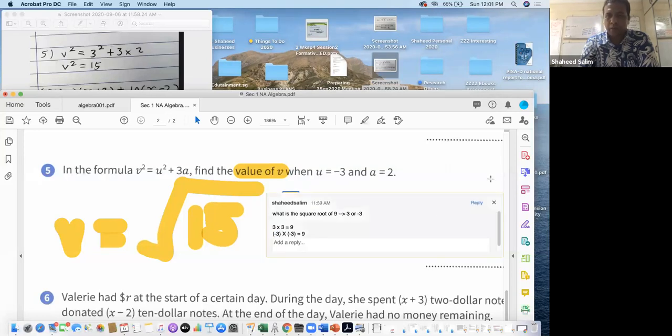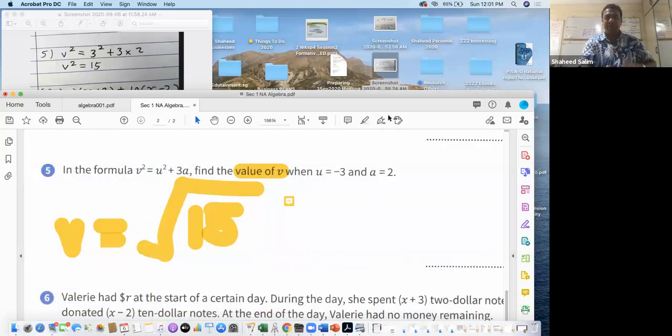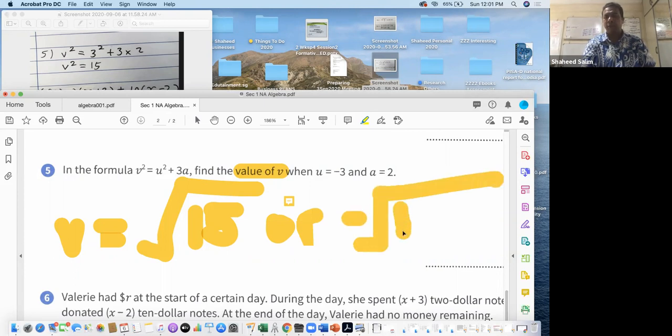Okay, now, down here, your answer would be two possibilities. One is negative square root of 15, positive, or you can put negative 15, like that. You need to have two answers. So the answer you calculated as a decimal can be positive and negative. But do you understand why? You understand?